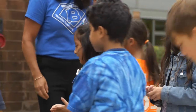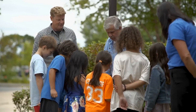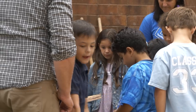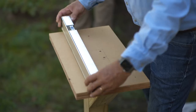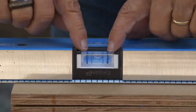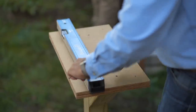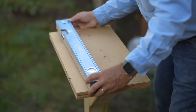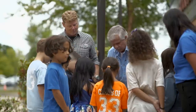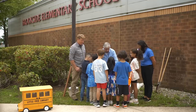Are you ready to do some work? Come on over here. When you put something like this in the ground, it has to be level because you don't want it to be crooked. So if I take my level and turn it on the side, I can read this bubble, making sure it's in between those two lines. Both bubbles are in between the lines. Now we need to fill in around the bottom of the post all the way up to the top. You guys want to get some stone and do that? Yeah — around the corner, everybody grab one bucket.